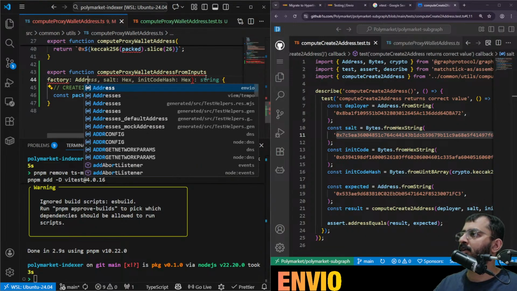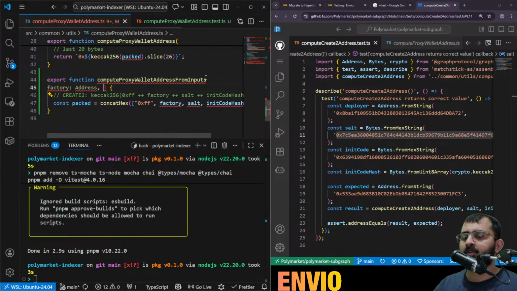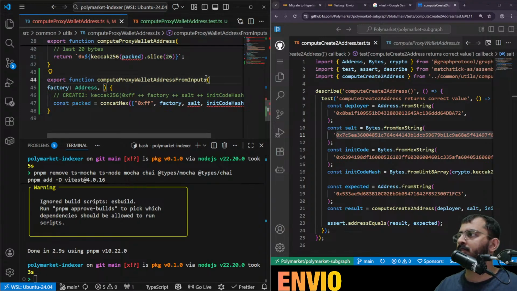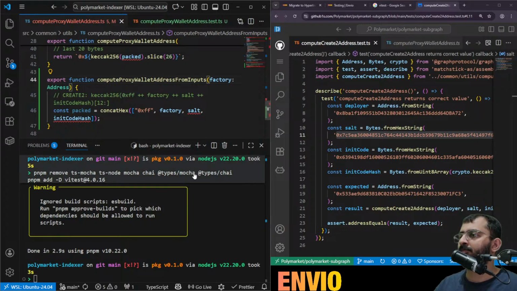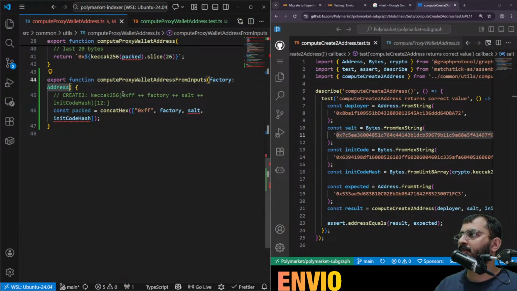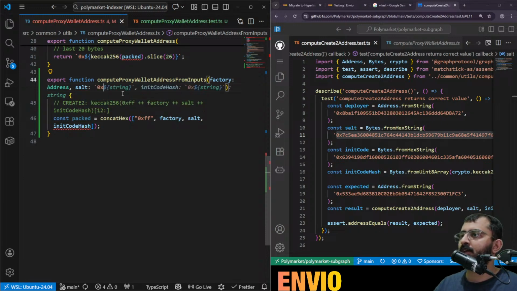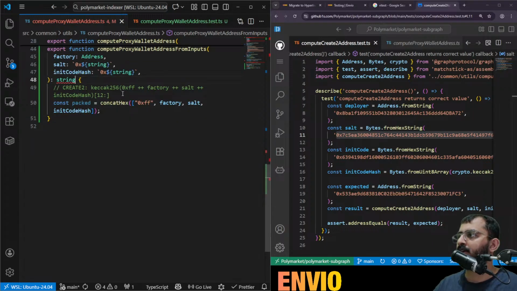Factory address, then salt 0x string, and init hash 0x string.